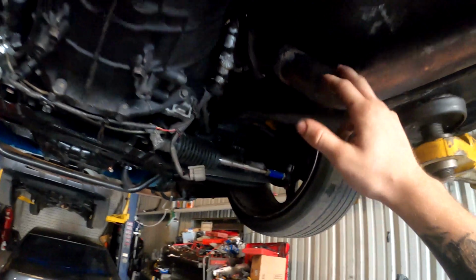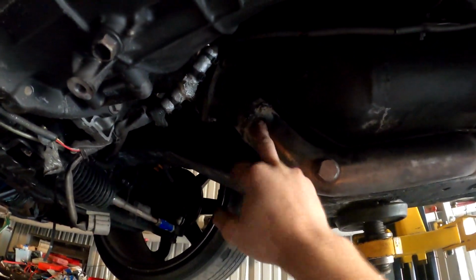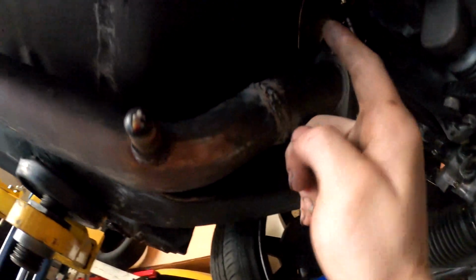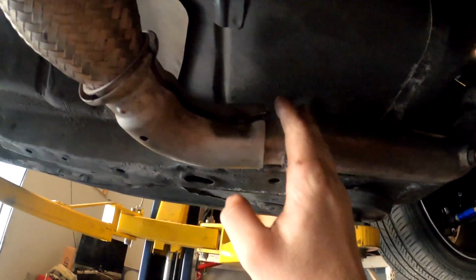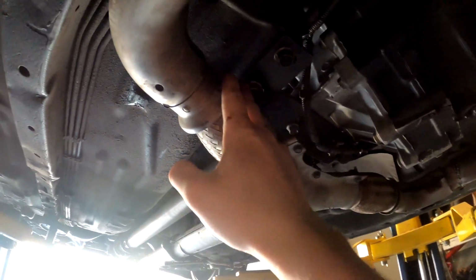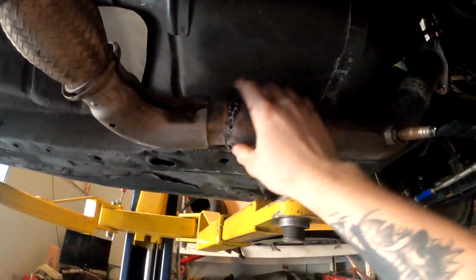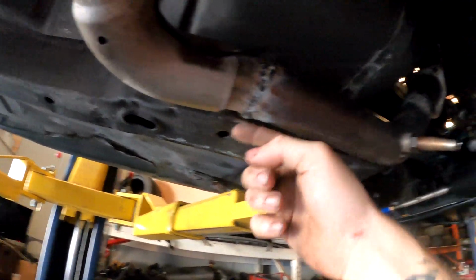So what I ended up doing was cutting 2 inches out of this test pipe, raising it up, and then removing the flange, and then I removed 4 inches out of this test pipe, moved it forward, and then cut off the flange. And then I took a stock VQ pipe and cut off the flanges, and the end of the pipe actually fit right into the test pipe, and then I welded it together.